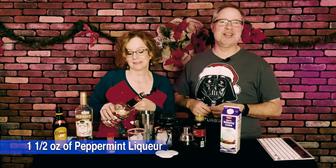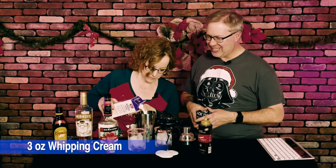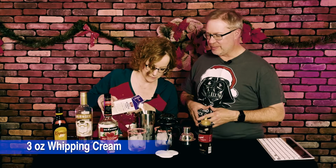This is going to be really interesting to see. Then about a tablespoon of chocolate syrup, and you want to put that in the mixing phase, not on the glass. And finally, the whipping cream, or whipped cream, as you like to say. 3 ounces, and you fill it the rest of the way.